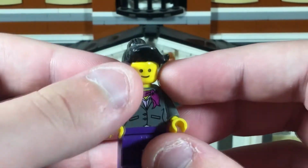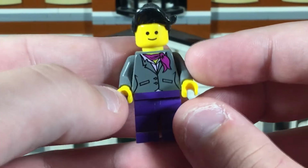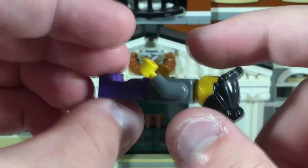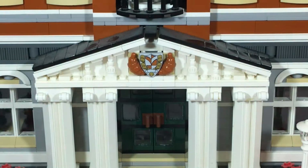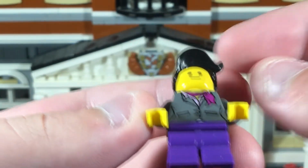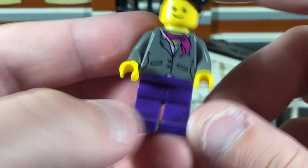Here we have what someone can assume is the secretary for the mayor. In the Downtown Diner set from 2018, they had this same torso piece, but there was printing on the back. But obviously this is a time when they didn't print the backs, at least that's from my own knowledge, or some of them. Obviously you saw with the mayor, there's printing on the back compared to the secretary. But she's got a cool hair piece. It swoops up like that, kind of like half of a mustache if you think about it. There's this handkerchief, I don't know if I'm saying it right. And then she's got the purple legs, which is a cool color to get the legs in.